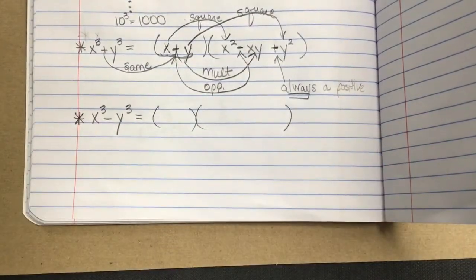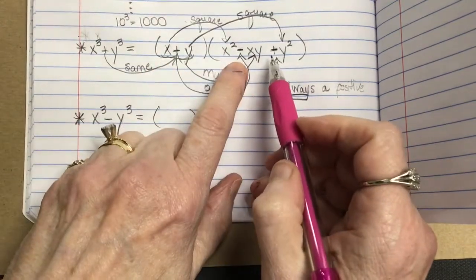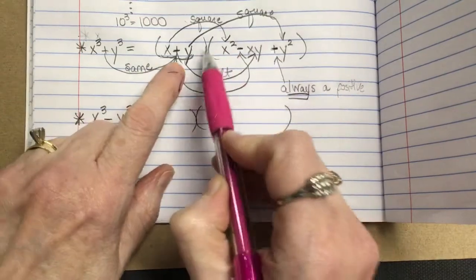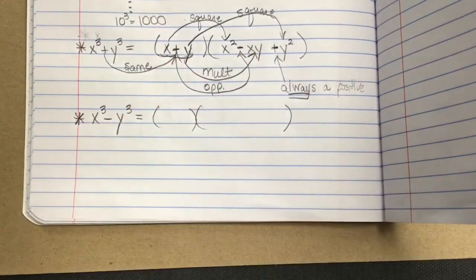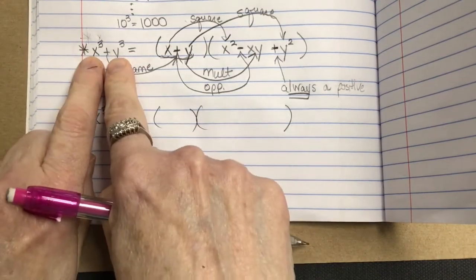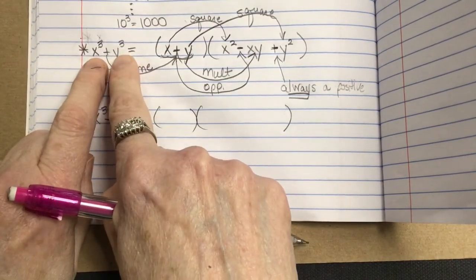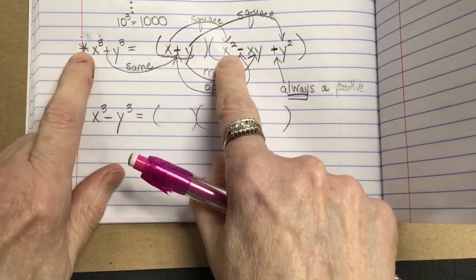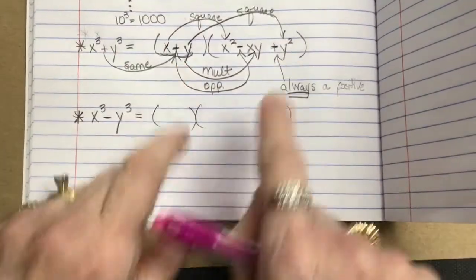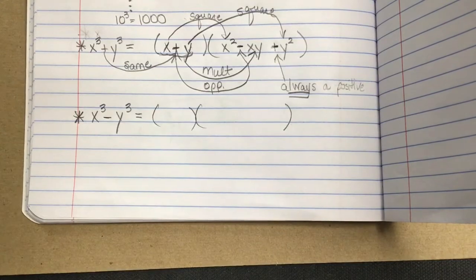Now, if you want to check it, it's not fooling because it's a binomial times a trinomial. You would have to take the x and distribute it to all three of those terms. Take the y, distribute it. You'd have 6 terms, and all this stuff will add out except the first term and the last term. These are the 2 terms that are left. The x times x squared gives you that one, and the y times y squared term gives you that one. And that's the 2 terms, and everything else adds out. You know, positive this and negative this adds out.